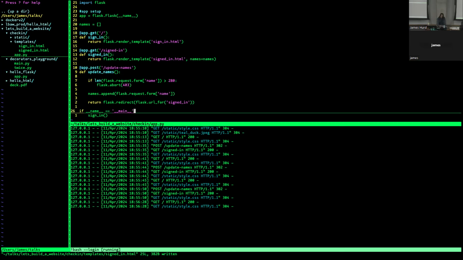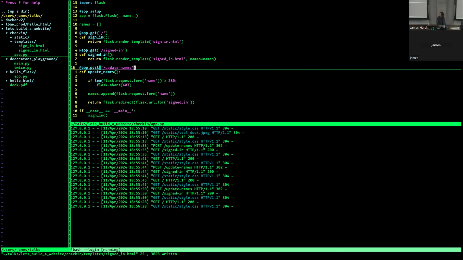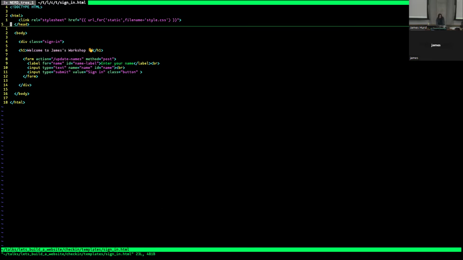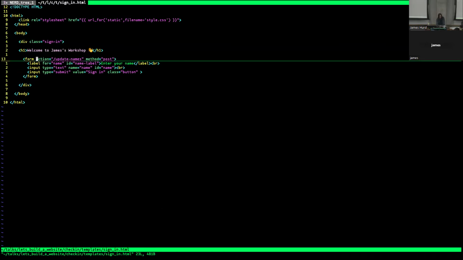And then we have another endpoint here, and this is the thing that actually updates the names. Because if you look at our sign-in template, on this one with forms, I forgot to mention that you specify two things with attributes in the forms. You give it the action you want it to take. The action is basically, hey, I'm going to post the data to some place. Where do you want me to post it to? Because we told it method equals post, so it knows it's going to post the data using post requests. But for the action, we have to tell it where to send that.